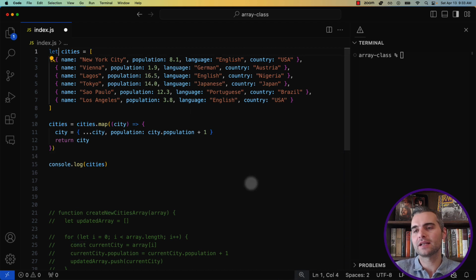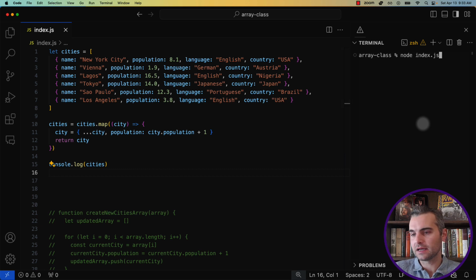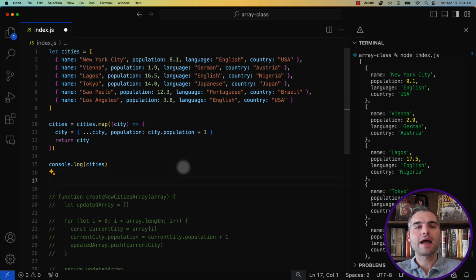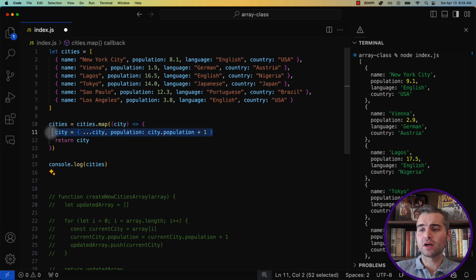Let's just go up here and change the const cities to let, and then we'll go ahead and run this and console log it, and you can see that the cities array itself has changed with the new values. So .map is a great way to either create a new array or modify the array onto itself. You, of course, can put whatever you want here.